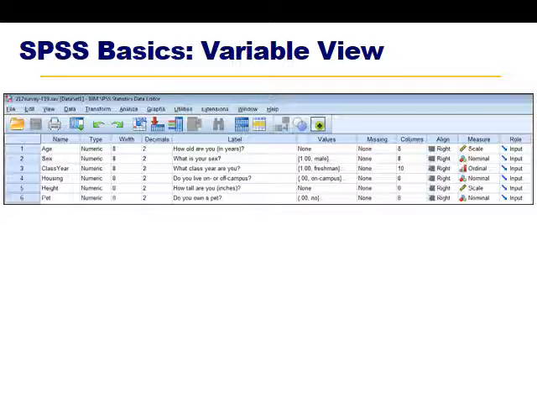So what we're going to do in the rest of this video is go through each of those options, variable view and data view, and take a closer look at exactly what kind of information we can find in each place. Now, all of the SPSS files that we're going to work with all semester are already posted on the course website. If you click on the left-hand side where it says SPSS data files, anytime you need a file for a homework or an exam or for the examples that we do in class, they will all be available on that website. All you have to do is click it and it should open, or you may need to download it and then open it from wherever you downloaded it from.